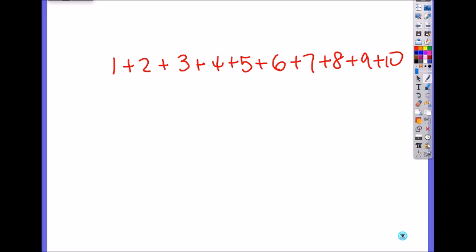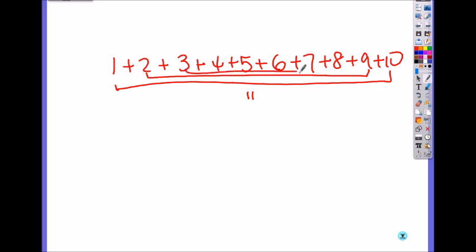The answer is 55, but the thing is, how did that little student come up with 55 in a second? What's 1 plus 10? 11. What's 2 plus 9? One number got bigger and one number got smaller than 10, so they add up to 11. What about 3 plus 8? 4 plus 7. 5 plus 6. So how many 11s are there? 5. So you get 55.